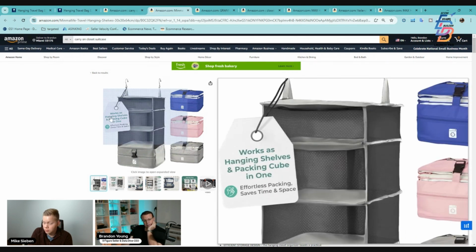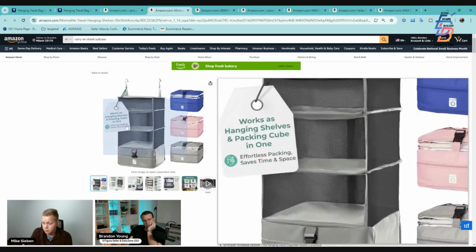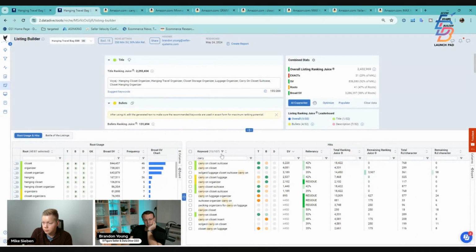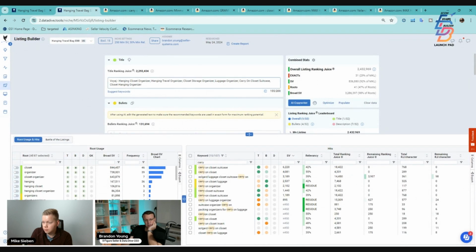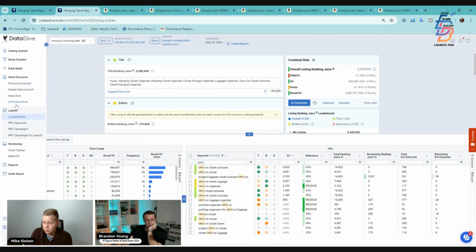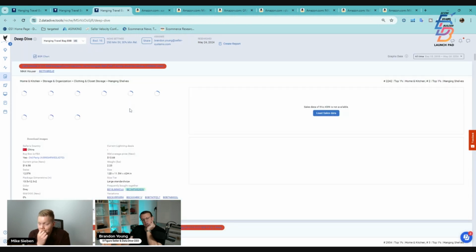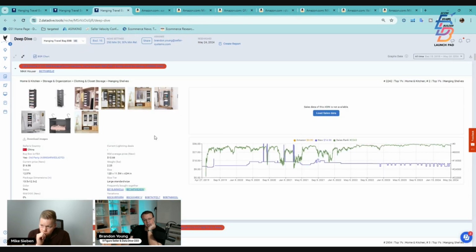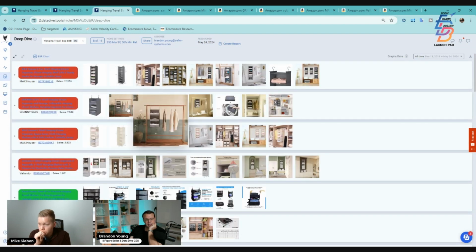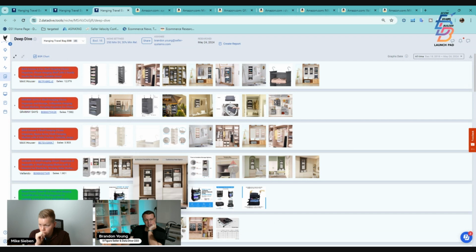Yep, of course. I think that fits, and additional research you can do to figure out what you should put here, because we're going to revisit this in a second, is when you come to deep dive. What I like to do is look at what is the second image really portraying. What is the key thing that everyone is really trying to say, and these are all in-house, right?